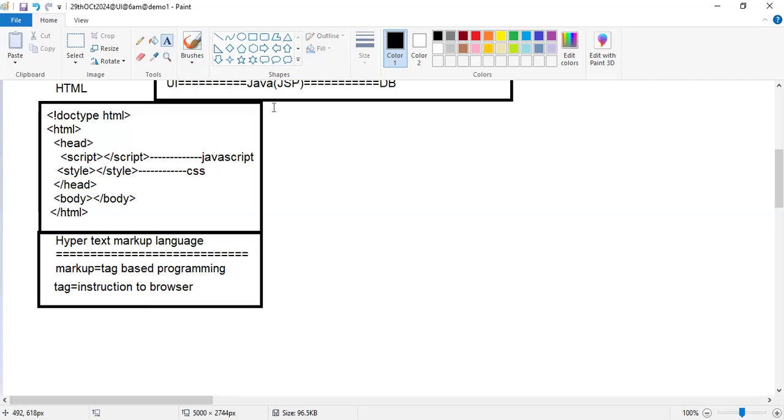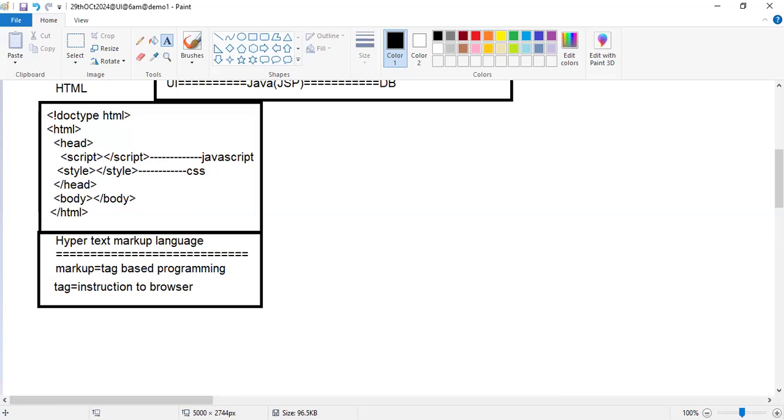Every piece of information we write within tags, like the body tag and the image tag. All content we write in the form of tags. A tag is nothing but an instruction. We have paired tags and unpaired tags. All of that about HTML we'll learn in tomorrow's session. So this is the introduction session, and I'll give you an introduction to each topic.